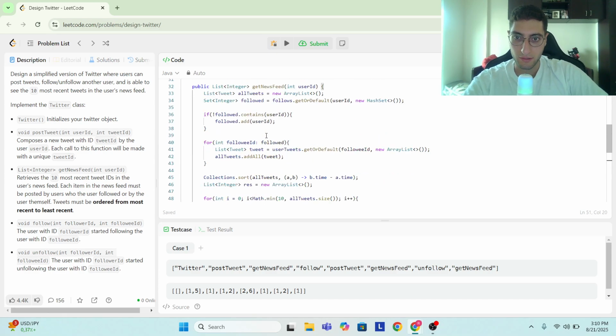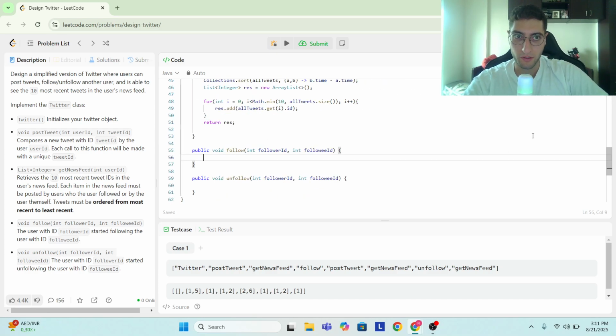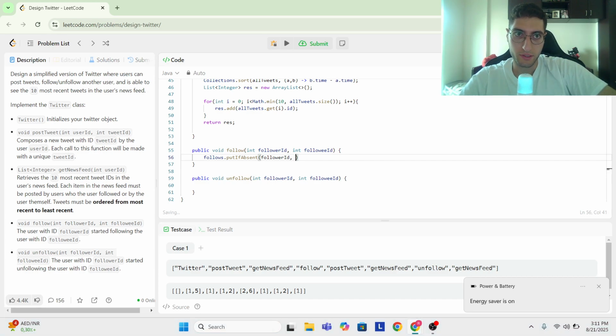And that's getNewsFeed. Now follow and unfollow are pretty straightforward. So what are we doing? follows, which is the map we created earlier, dot putIfAbsent in case the follower ID doesn't already exist in the map. If it doesn't exist, what do we want to do?